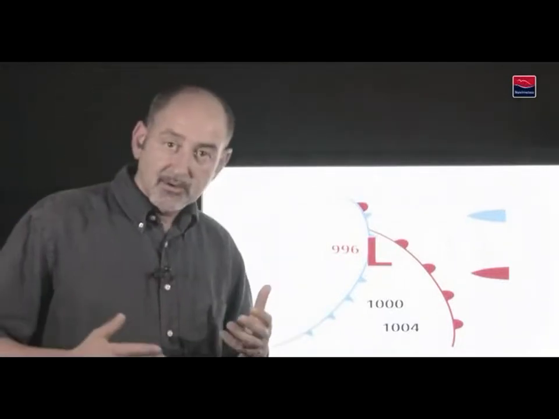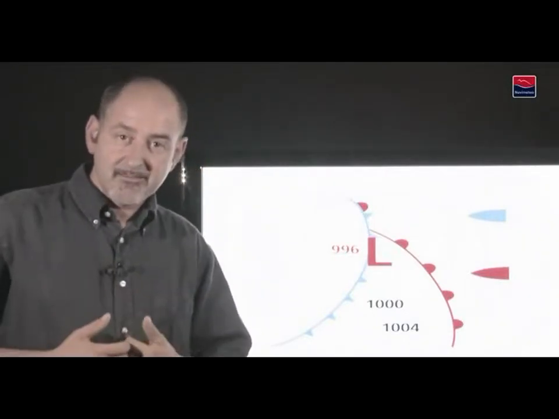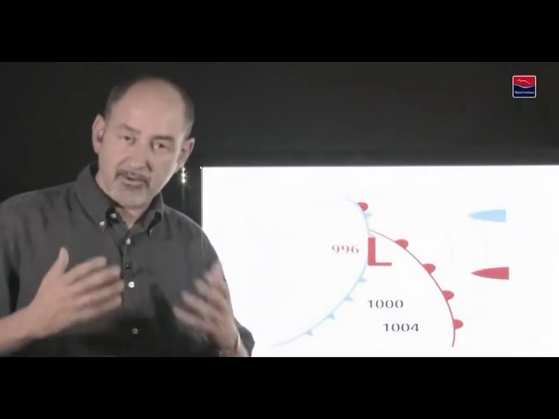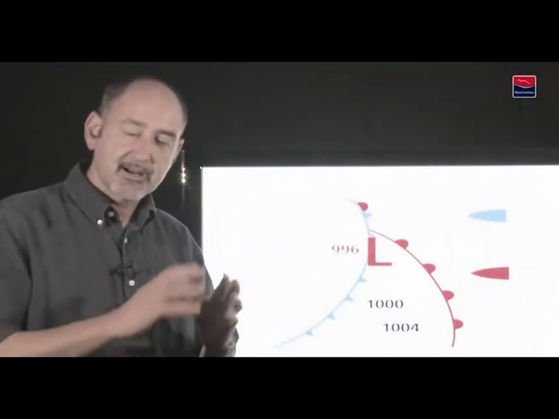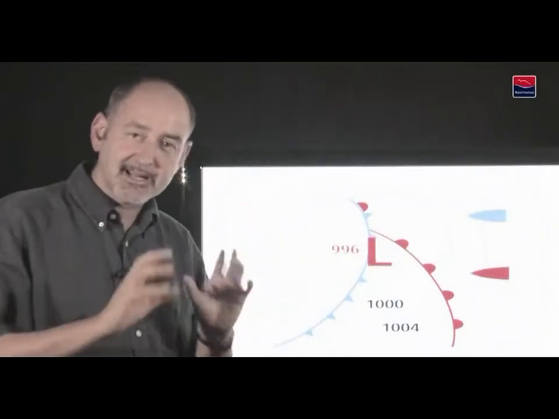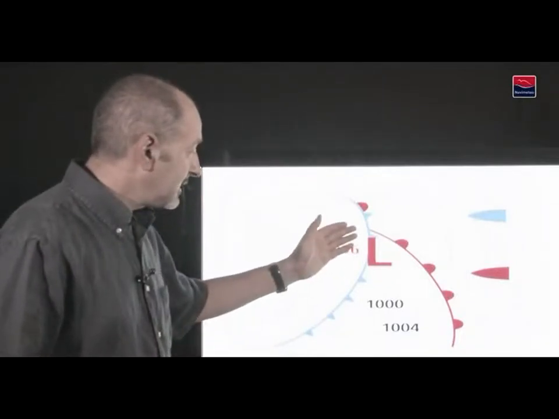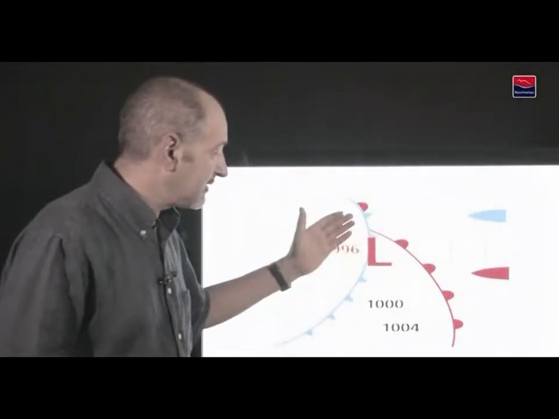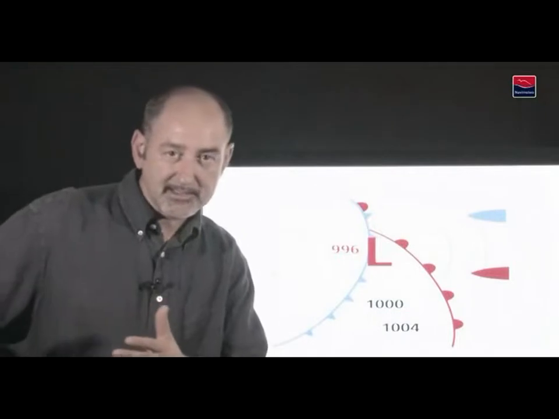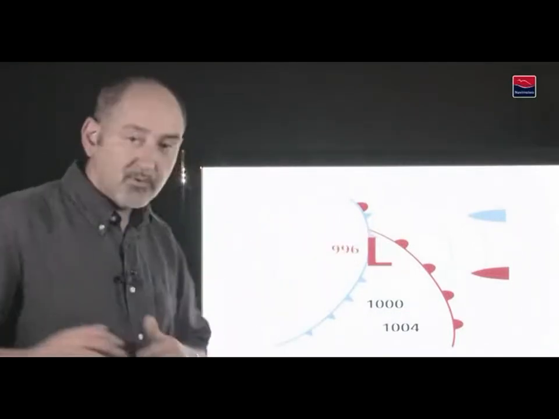Let us now add the two new elements, that is, the weather fronts, of which you can find a description in manuals. But to keep things simple, we can just use one word. It's enough to say that fronts are clouds. These clouds would form in the warm air. So warm fronts are those associated with a warmer air mass, whereas the air bursting in is colder in the case of cold fronts.